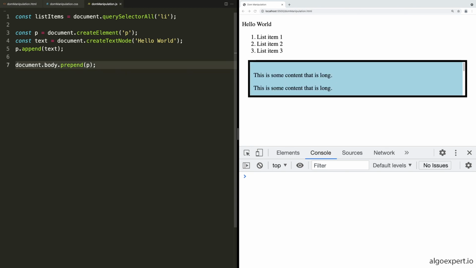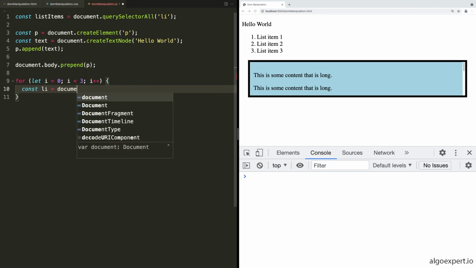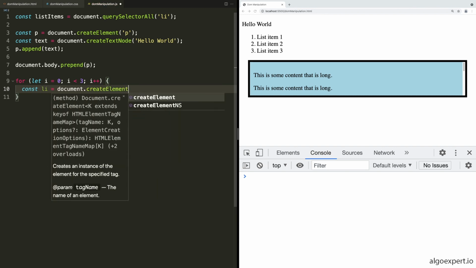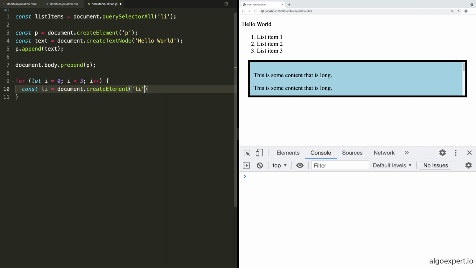Okay, so now let's remove this and get our HTML back. And what I want to show next is how we can add elements in a loop. So let's add a for loop, and let's say let i = 0, i < 3, i++. And what I want to do is in this loop, add list items to our list. So we need to say const li = document.createElement, and we'll create a list item.